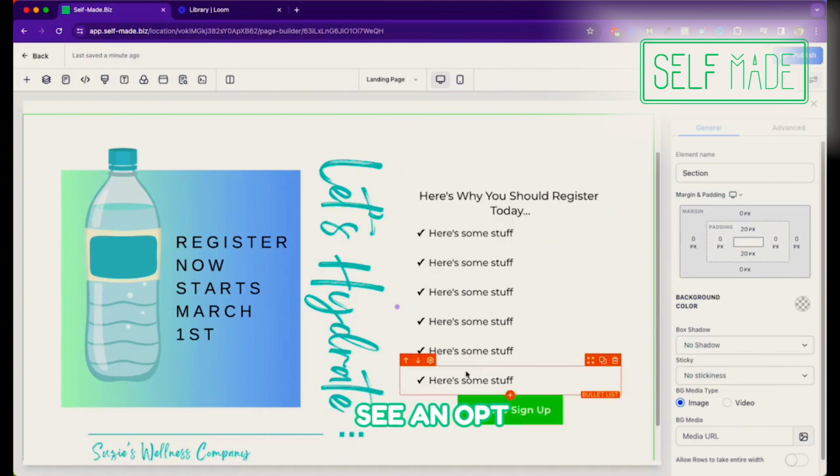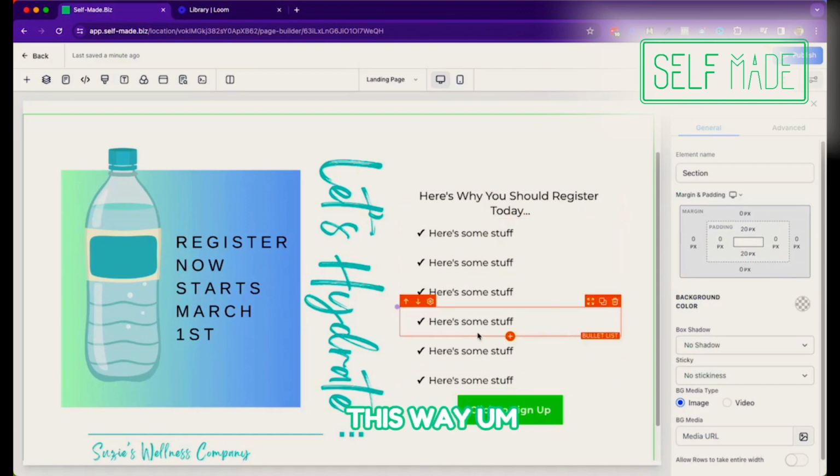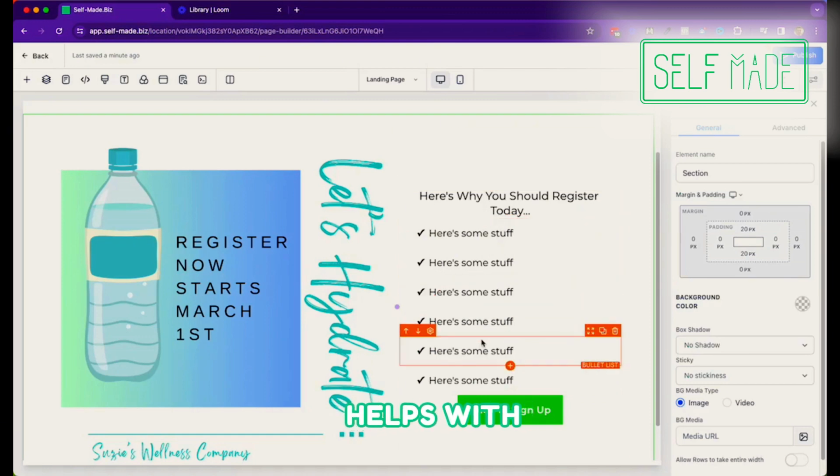Whereas when they see an opt-in straight away on the page, that's probably one of the first things their eyes are drawn to. And before they've even read everything else on the page, they're immediately thinking, oh, you want to collect my name and my email address. That will automatically put some people on guard a little bit more, and then they don't pay as much attention to everything else on the page, which is what you really want them to do. So I tend to find that doing it this way helps with the conversion rate.